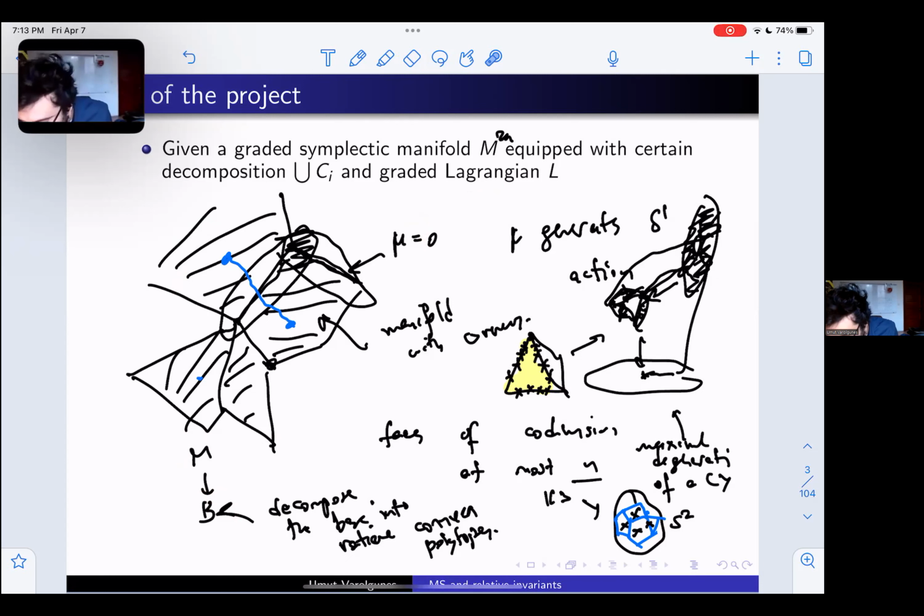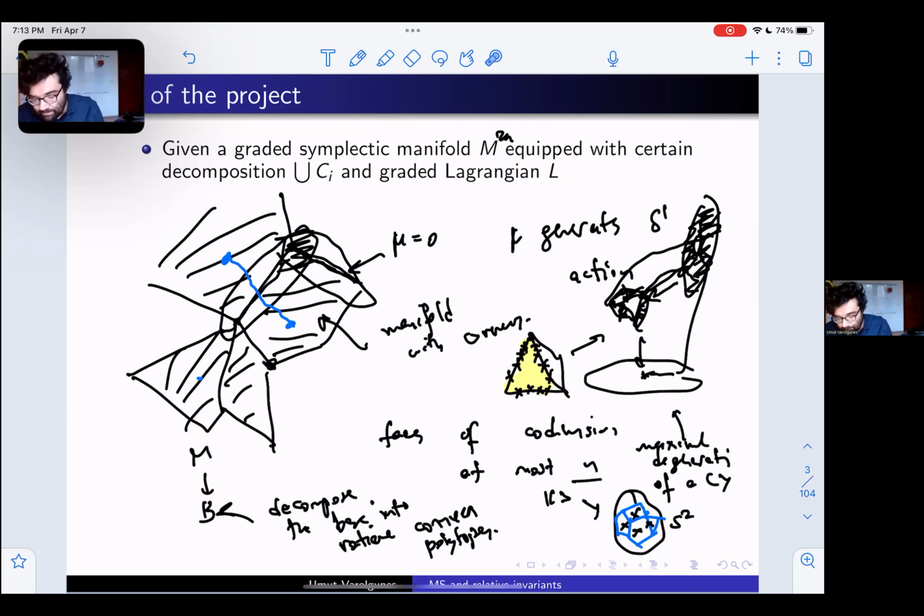Okay. So essentially, what's going to happen is with this kind of decomposition, I'm going to construct a mirror formal scheme over the Novikov ring. I'll write that, and then in order for me to set up the homological mirror symmetry functor, I'm going to need a Lagrangian, which is playing the role of a Lagrangian section. Okay, so it's not going to be a section because I don't actually have a fibration, but it's going to be a generalization of that.